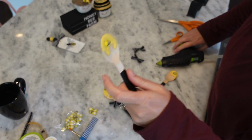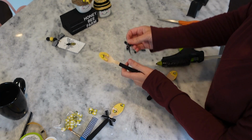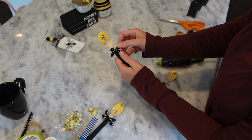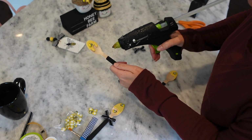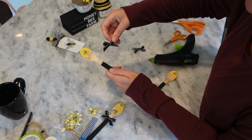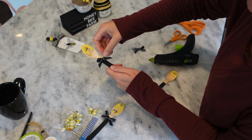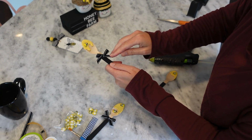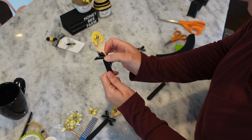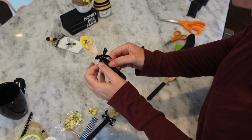Okay. And you could either put them straight on, or you could do a little cockeyed, kind of like a little corner, like that. Let's try one in a corner, right here, and then now we'll just lay it at a little angle, just like that. But also making sure that I cover my little paint line.